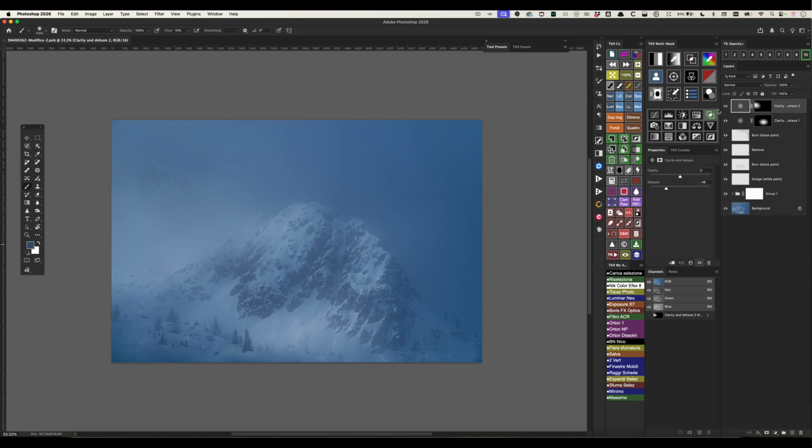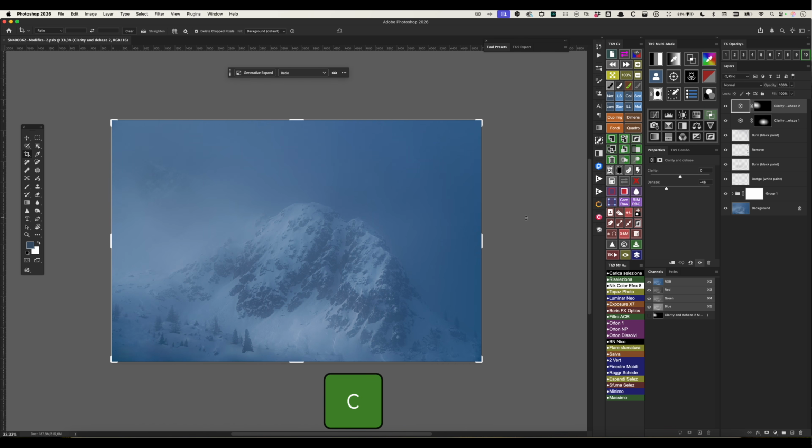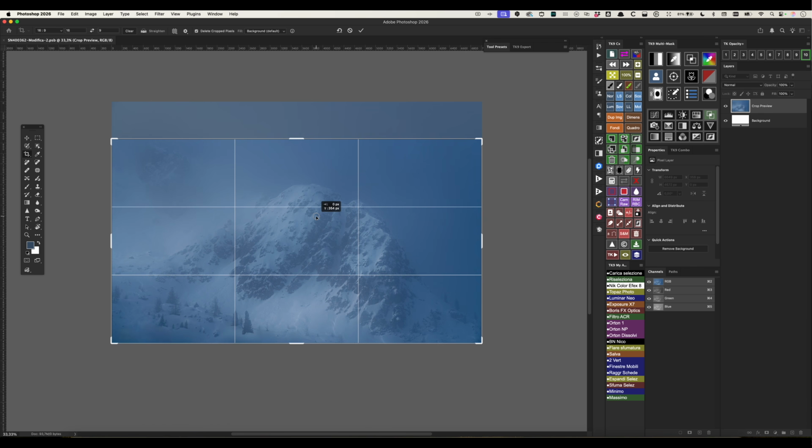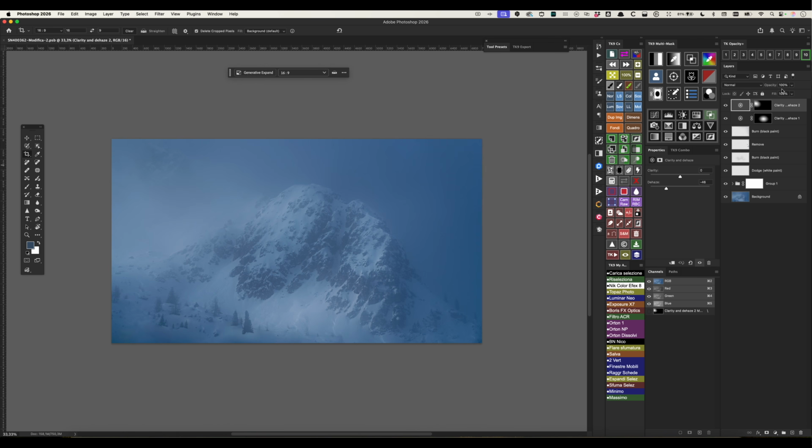As a final step, I can crop the image. Obviously, it is a personal choice. I use the Crop tool, C on my keyboard. I choose as a ratio 16:9. I move the image in this way. I hold down the Shift key, and yes, with Enter, I really like the image now. And with that, the editing is complete. And let's take one last look at the before and after.